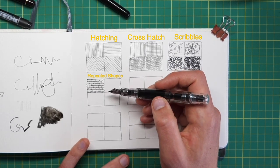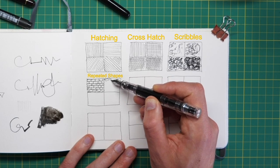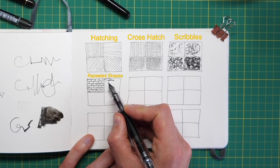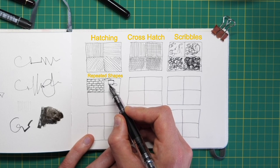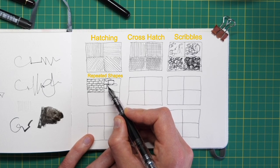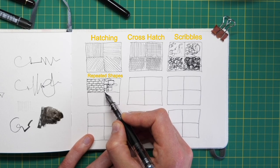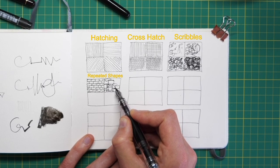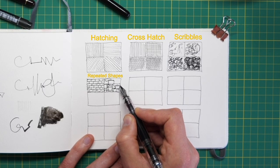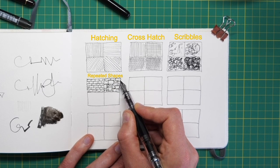We might do the same thing with, for example, a dry stone wall. The dry stone wall is much more random — the lines have more variation. We have deep black areas, fine areas, little stones stacking up, big stones with big heavy shadows. We're doing repeated shapes but they're more random — some kind of hybrid between really doing repeated shapes and the scribble method. Really lovely for creating that feel of an old wall.